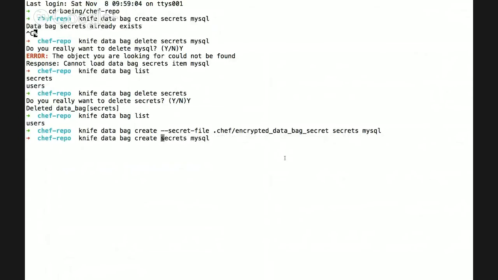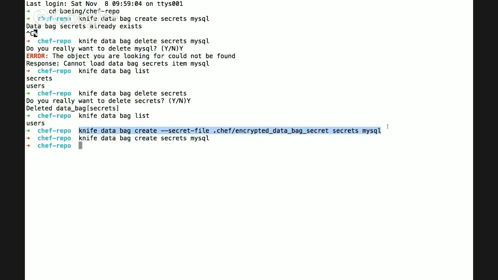We can do it without it also, because our knife configuration already specifies that the secret file to be used is this file. And if you specify it in the knife configuration, you do not have to have this line. It doesn't hurt to have this line. It's just easier to type it without it. And so these two lines are similar if you have your knife configuration file in place.